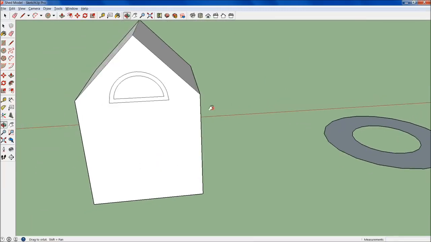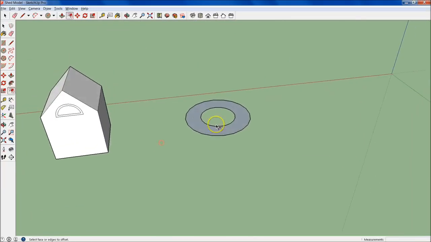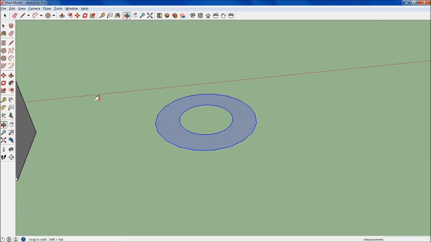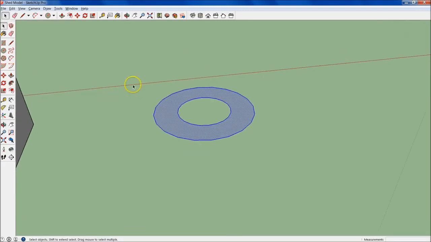Let's cover our next tool, which is going to be scale. So if we come over here to our flat donut, we're going to switch to arrow by pressing spacebar, and we're going to select this whole thing right here. Boom. And then what we're going to do is we're going to scale it. So let's go over to our scale tool, and that's this one right there. It shows that box. It's got the red arrow that's going up to the right. We're going to select that.